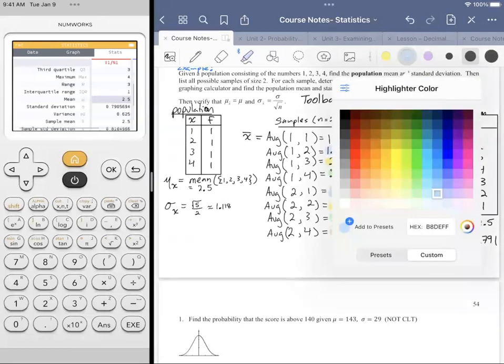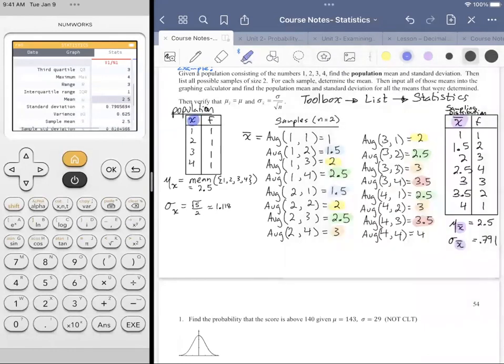So this is x, and this is the population mean and standard deviation of x. Now, what we're trying to get at is how these two things are related. The central limit theorem, it's written above, is telling us that the population mean of the random variable x is always going to be equal to the population mean of the sampling distribution of all samples of size n, whatever the n is, in this case 2.